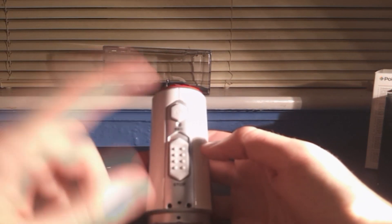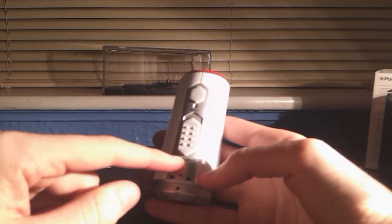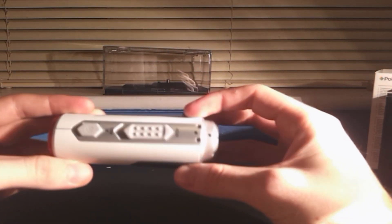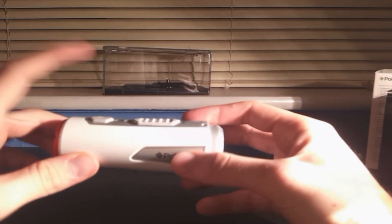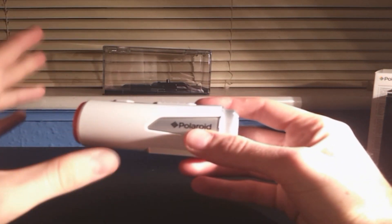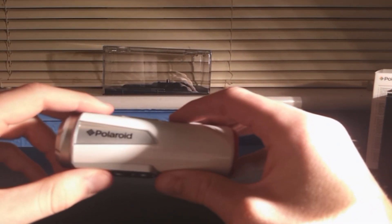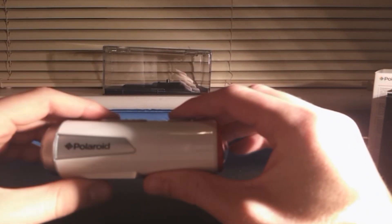As you can see, there are only two controls — a button and a switch. That button is to turn it on: press and hold for five seconds. You can also switch it on and go straight into record by flicking that switch up, which puts it into record mode. It's got a vibrating function which is great for an action camera — it vibrates when you turn it on, when you record, when you take a picture, when you turn it off, and if the battery is dead. So if you're skiing with it on your helmet, you'll know exactly what's happening.